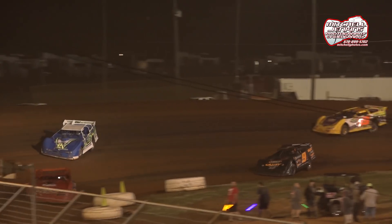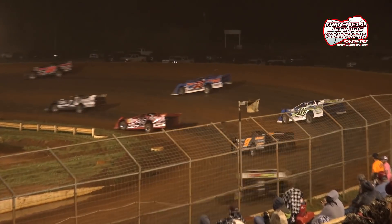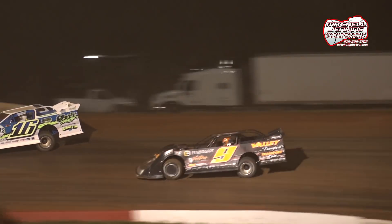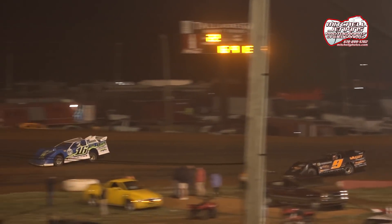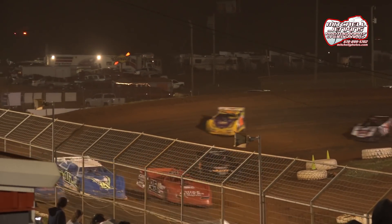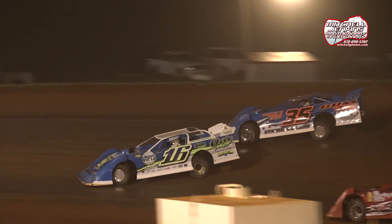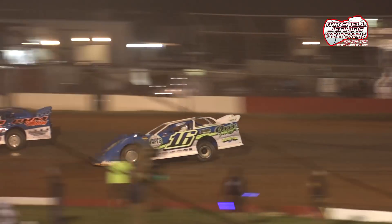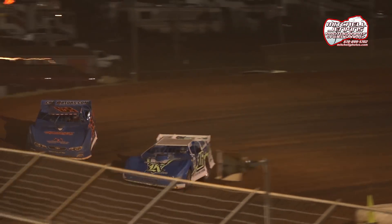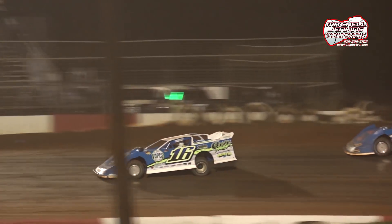We're working on lap number 21 — Blackjack. Hedgecock to the inside coming out of turn number four. Here's where it's going to get good, ladies and gentlemen. They're slicing, they're dicing, and they're trying to work over the cars racing hard in the back — those are two good cars from Talladega. Horton puts it in the middle, a brave move. No harm, no foul — Horton makes it work. He went downstairs, got around Rozell. Now he's trying to get around track champion Dallas Cooper in turn number three. Horton downstairs. Hedgecock is losing the look around. Little bit of contact between Horton and Cooper, but they get away cleanly coming out of turn number two.